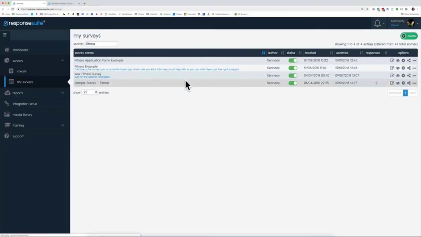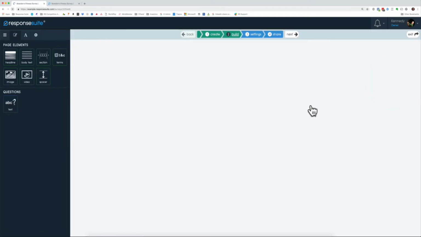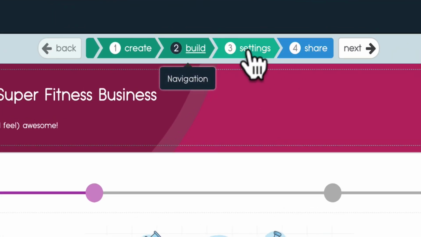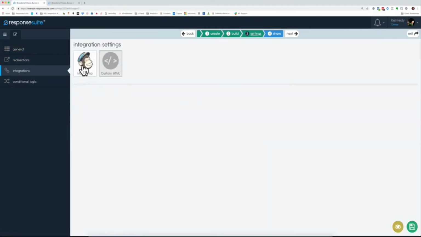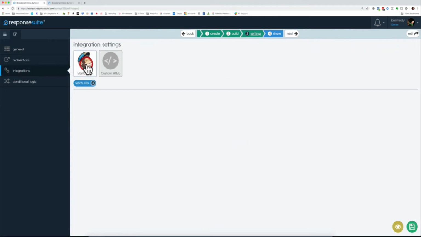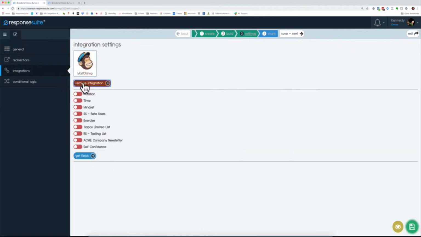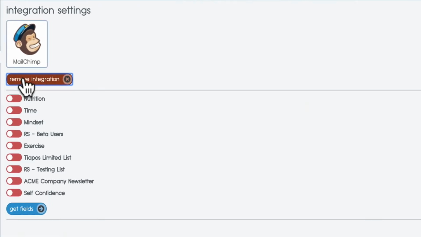And let's take a look at how we actually make these integrations work and how simple this is. So again, I'm going to go into the settings. Boom, here we are, into the integrations. I've hooked this account up with my MailChimp account. I'm going to click MailChimp, fetch the lists. It goes across and it grabs all of your list names from MailChimp because you've linked them together. And I'm going to say, I want to link my list.